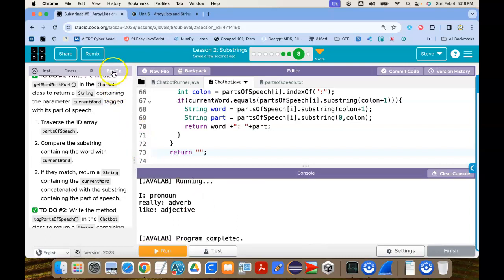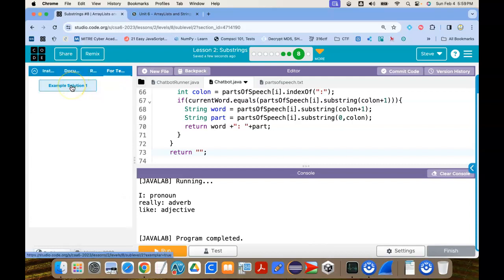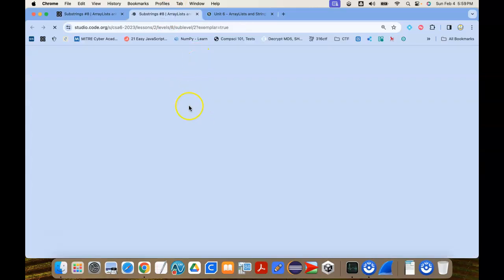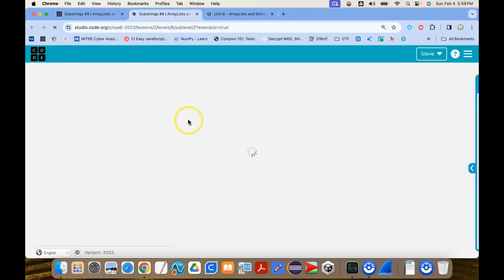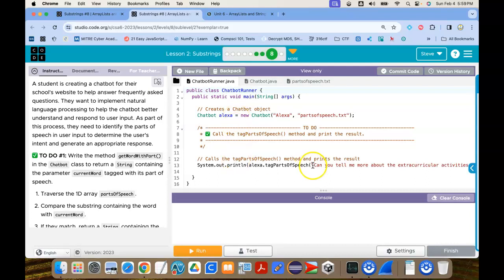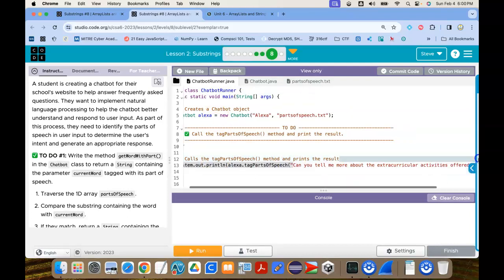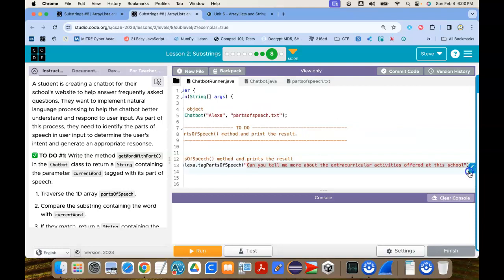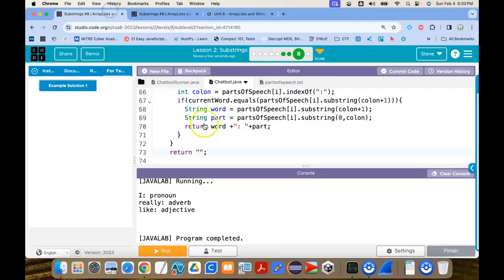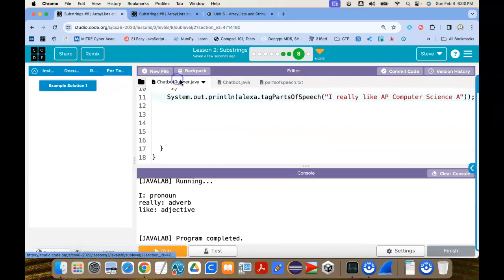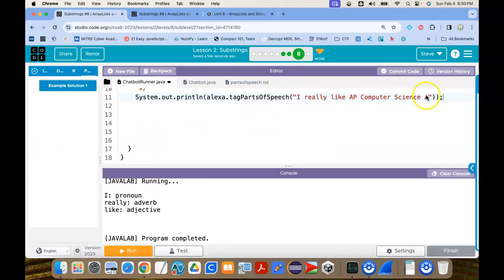So let's grab that sentence in the example solution. In the sample solution, here is the sentence. Let's see if it returns what it should return.